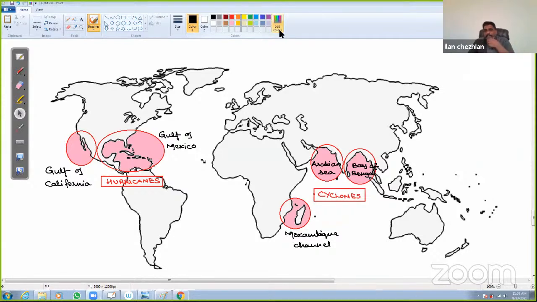See, what is the criteria? This should be in tropical latitudes, 8 degrees to 35 degrees in both hemispheres, northern and southern. And similarly, my friend, for example, you call them cyclones. And if you're in the eastern side of Asia, the eastern side of Asia, right?